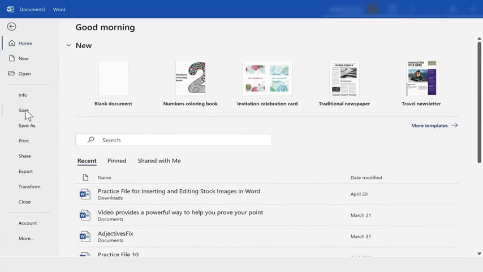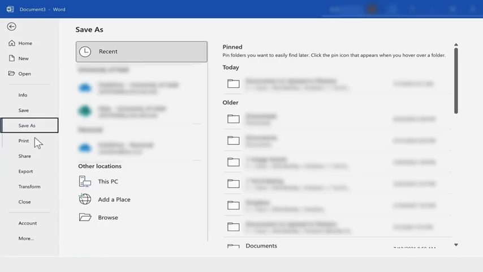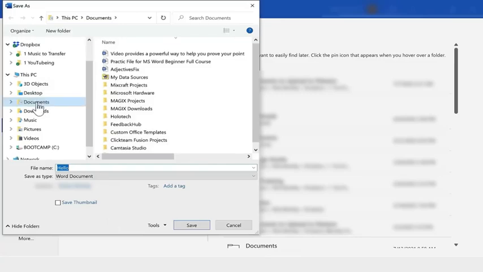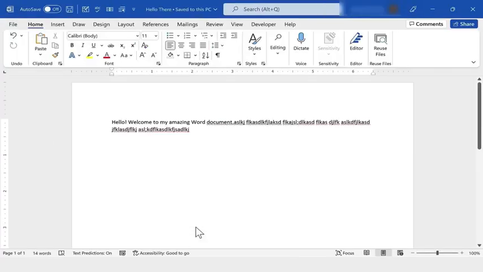Now, the first time that you click Save, it actually switches to Save As. Because my document has no name up to this point, it's just been given this generic Document 3, Word is forcing me to save it as a specific file name and also in a specific place. So I need to think about, where do I want to save this document? Somewhere on this computer, or do I want to save it online? In this case, I'll click on Browse and I'll simply save this to my documents and I'll give it the file name Hello There. I click Save and I've successfully saved this document.